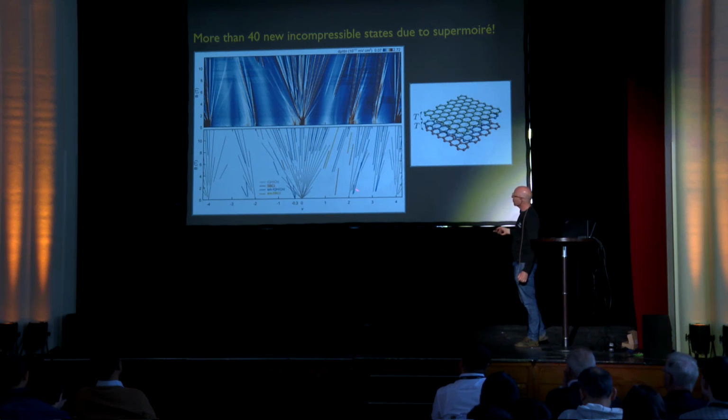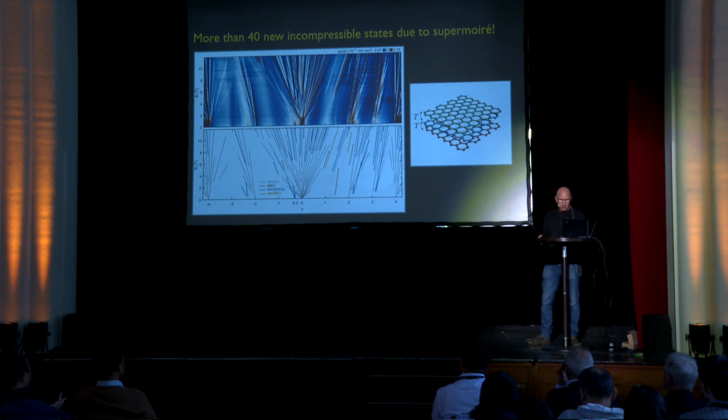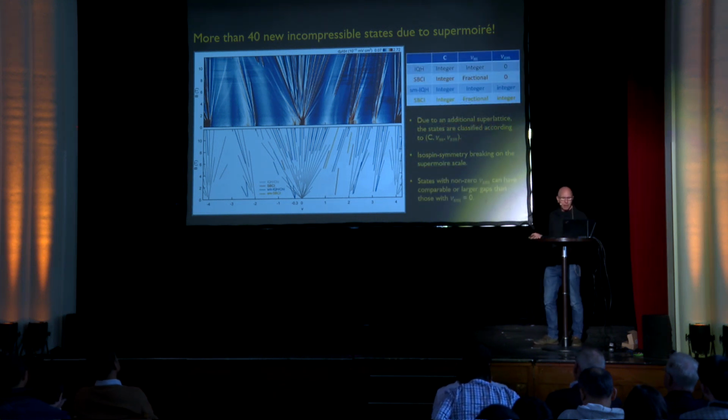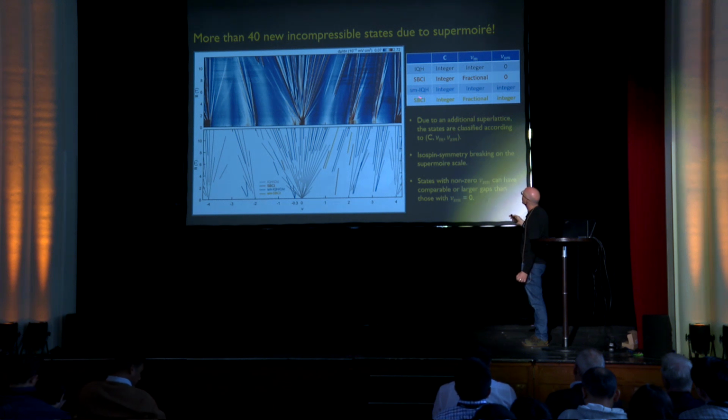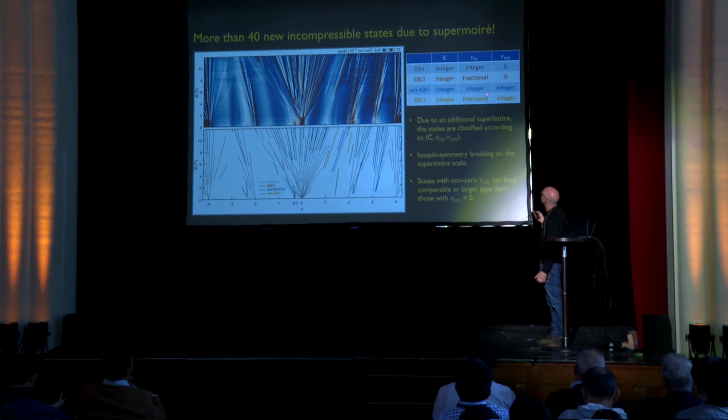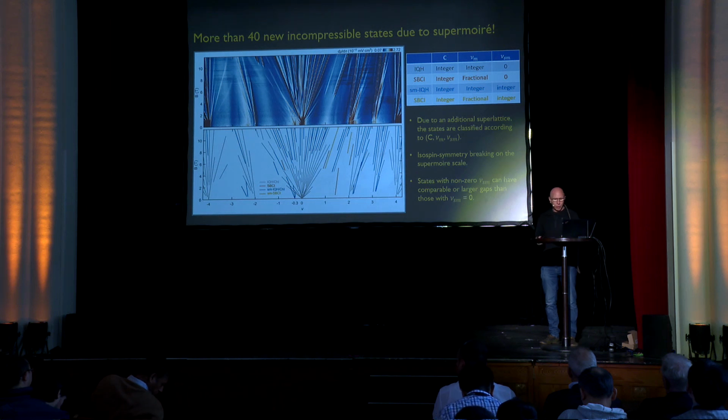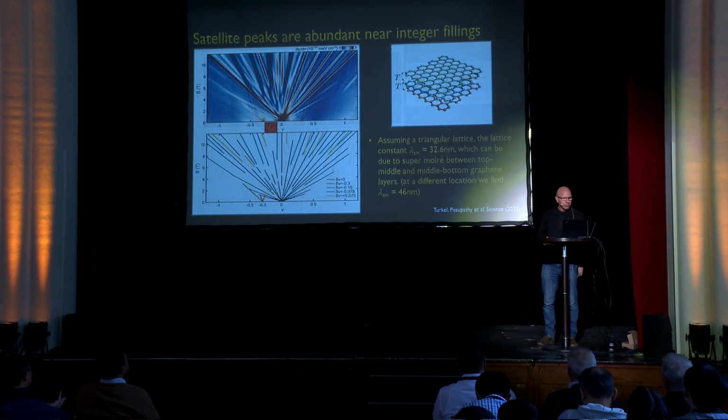So to see this a little bit in greater detail, let's focus on some of the filling factors that we have here. So as I mentioned, first of all, these states can be characterized not only by their integer intercept, namely whether it's an integer quantum Hall effect, symmetry broken Chern insulator, but also in terms of the Super-Moire, this extra length scale that breaks translational symmetry, and we can see that we have intercepts at integer breaking of that spatial symmetry, as I mentioned, 0.3 or 0.3/2 or 0.3/4, and I'll dive into this just now.